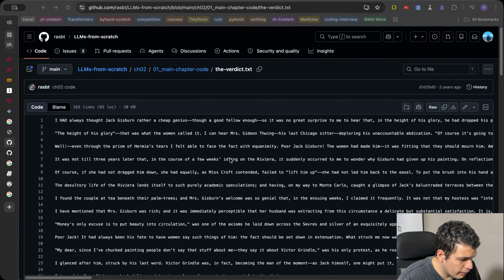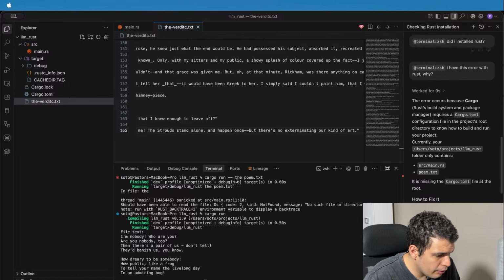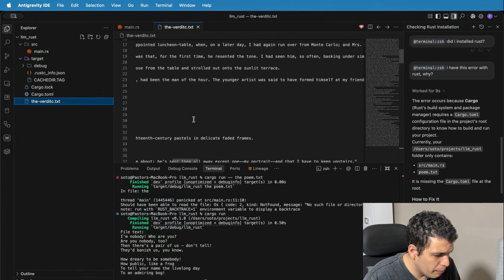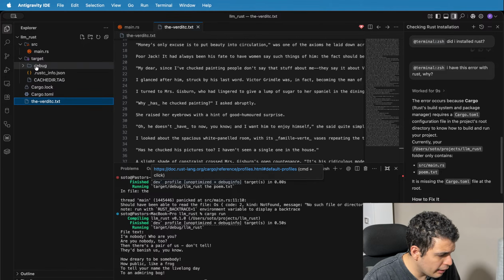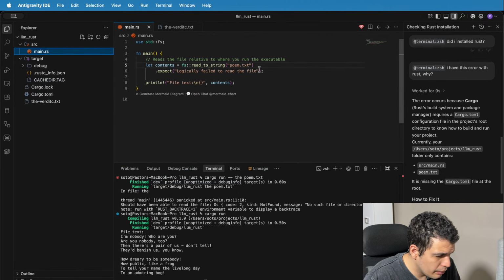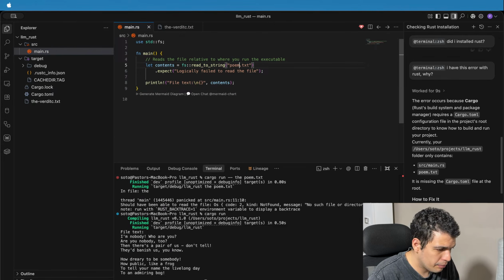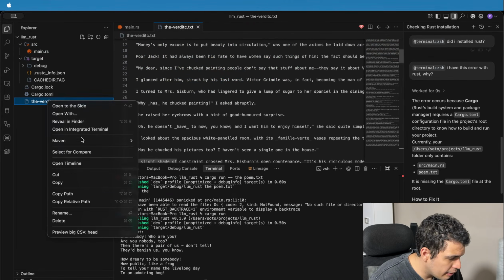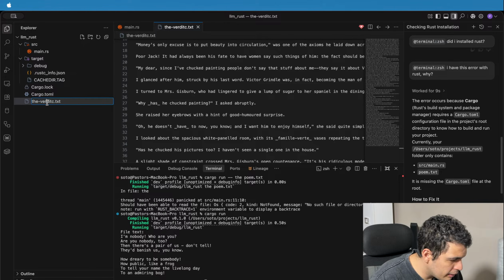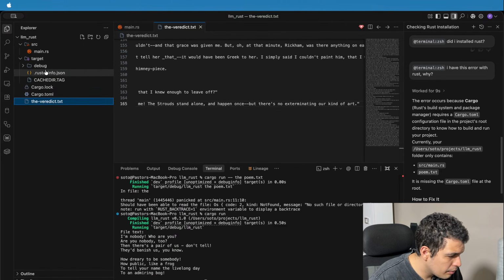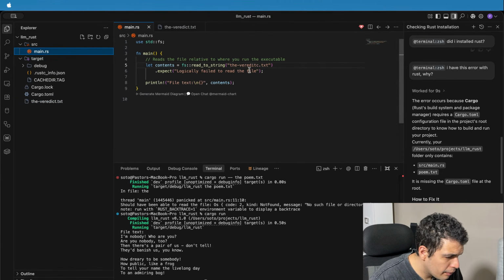We copy this and instead of poem we change to the verdict, and it should work exactly the same. It's just we need to change these names to the verdict.